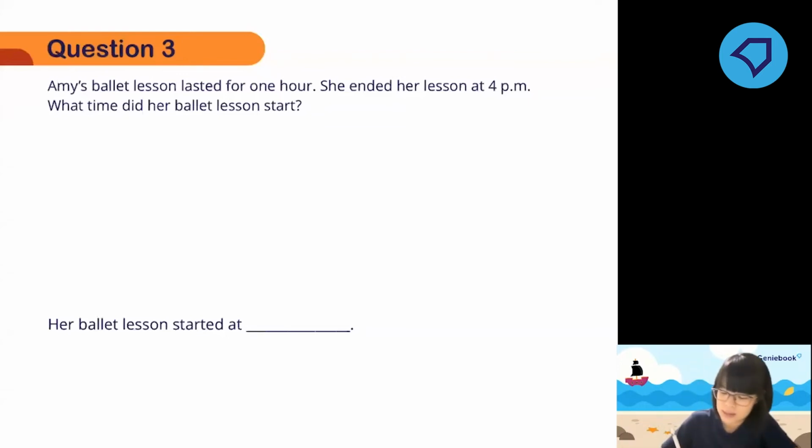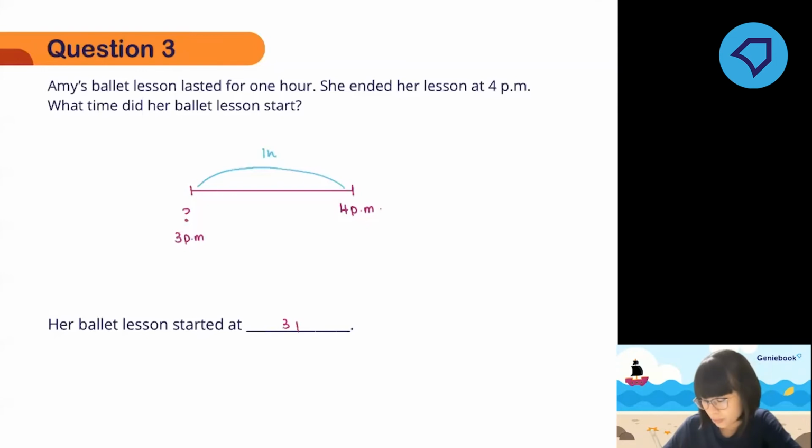This is easy, right? For this one, the timeline is a little bit different. We are going to start at the end. Yes, all of you are giving me the answer already. So it ended at 4 p.m. We want to find this one. So we need to go back 1 hour. So 4 p.m. minus 1 hour, it would be 3 p.m. Excellent job. 3 p.m. So this one everybody can follow. You just need to subtract 1 hour. Excellent job. Okay, so now you try this one by yourself.